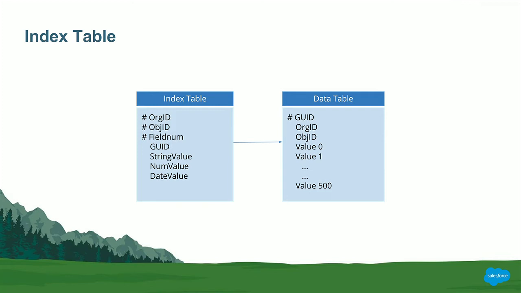So SafeForce uses separate tables, one for the index table and another one to store the data table. I love analogies, so I continue with my analogies. Try to think, for example, when you are trying to find something in a book, you don't read page by page looking for where a chapter starts. You usually go to the book index, search where this chapter is, and the book index redirects you to the appropriate page where this chapter starts. In the same way, the database works similarly, because the best way to look for something is first to search in the index table, and the index table redirects you to the appropriate records in the data table.